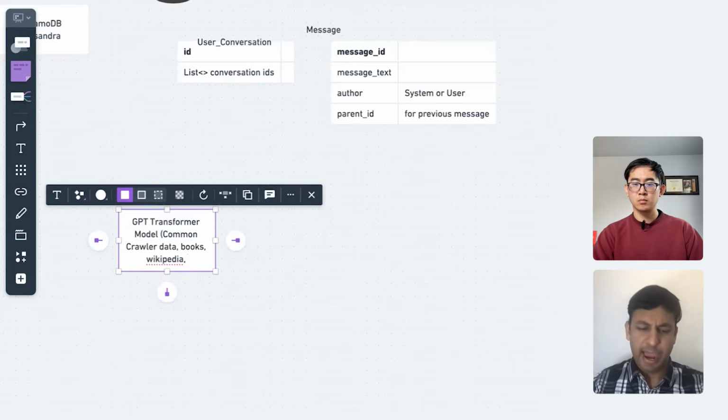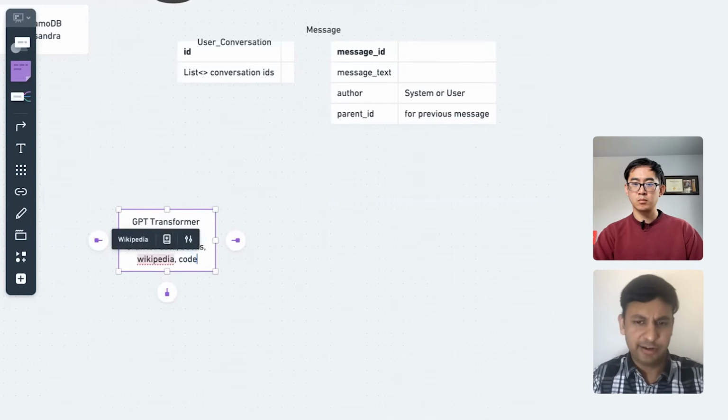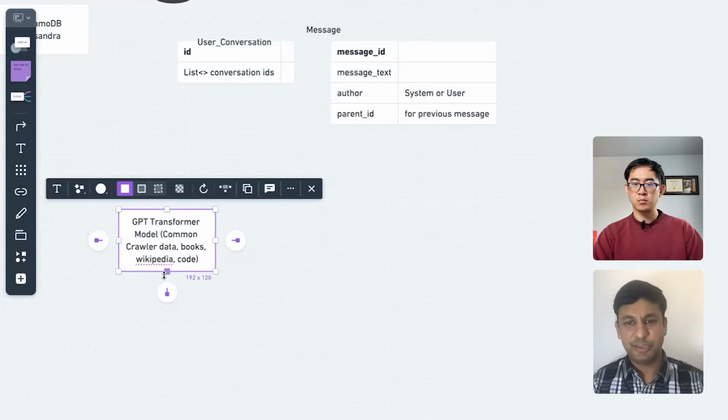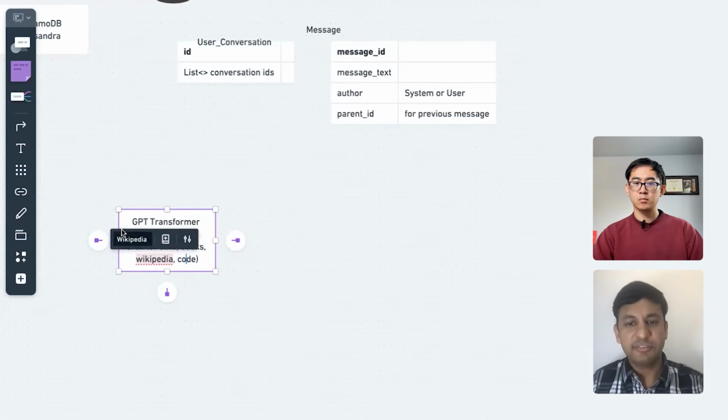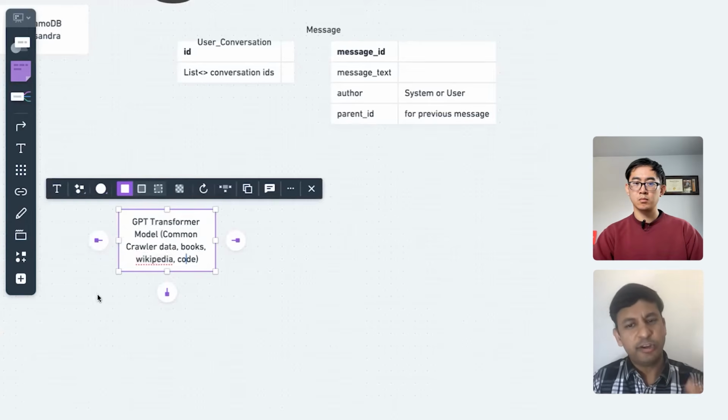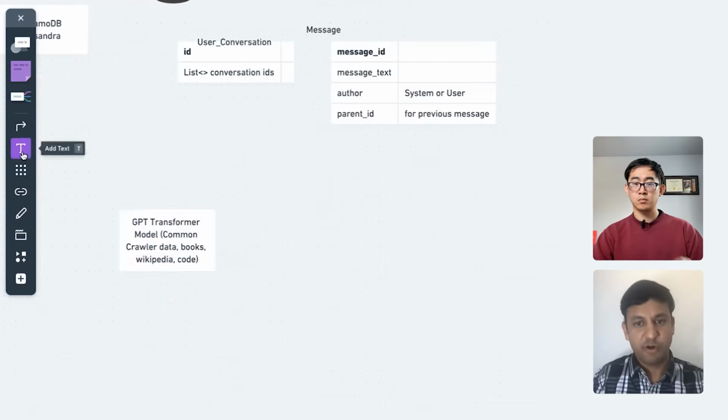We can even add code, like ChatGPT handles code, right? So you can say, find a bug in Python code. Those kinds of things we can train, we can just add there. And that transformer model, what I would do is, it will not respond to questions and answers, but what it will do is predict the natural sequences of words.